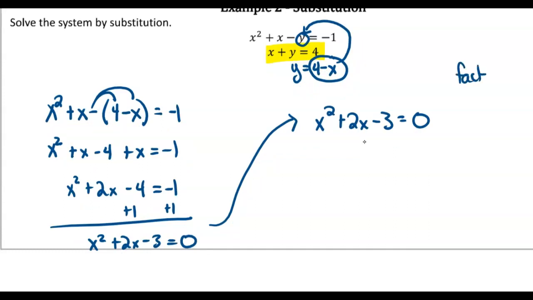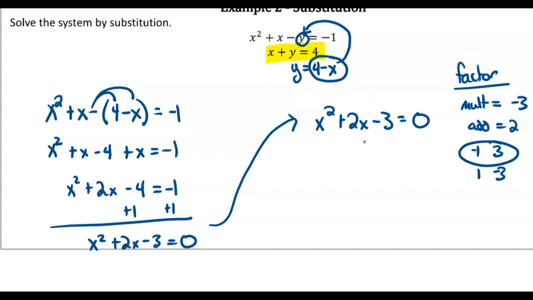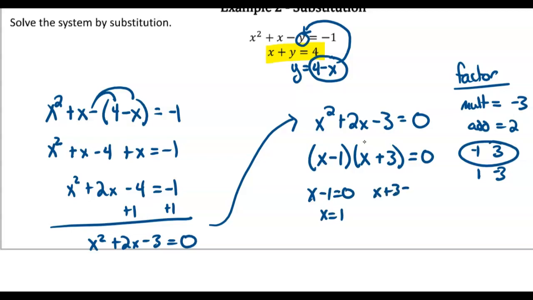So we're going to factor, and we're going to say it's got to multiply to AC, which is -3, and it has to add to 2. So that's going to be either a -1 and 3 or a 1 and -3, and it is this set. So since it starts with just x squared, we can do x minus 1, x plus 3. If there was a number in front of x squared, I'd have to factor using the box. So if you set that equal to 0, you get 1. And set x plus 3 equal to 0, you get -3.